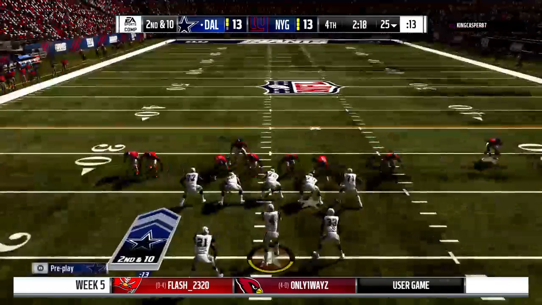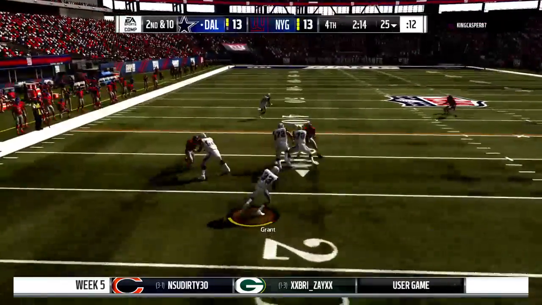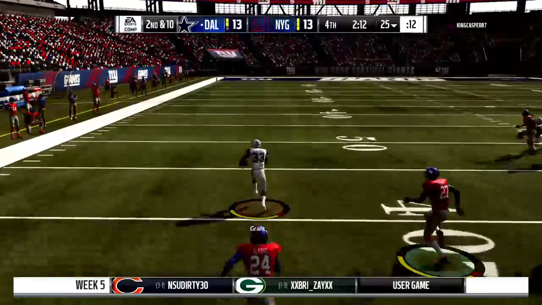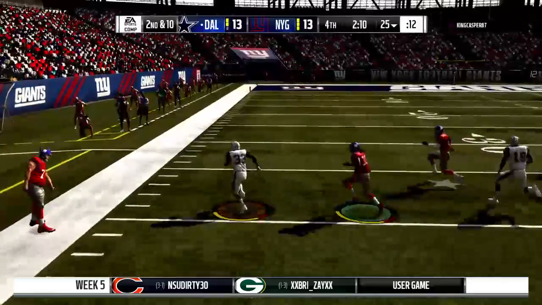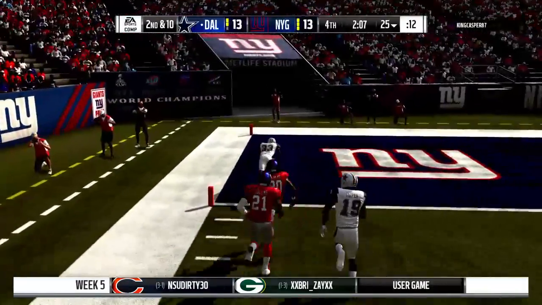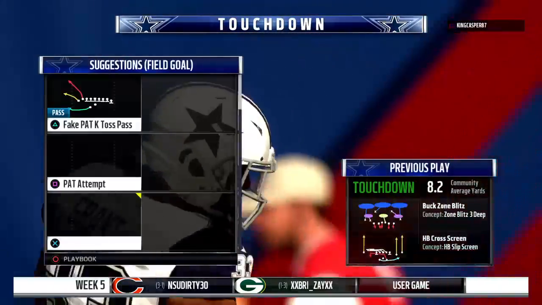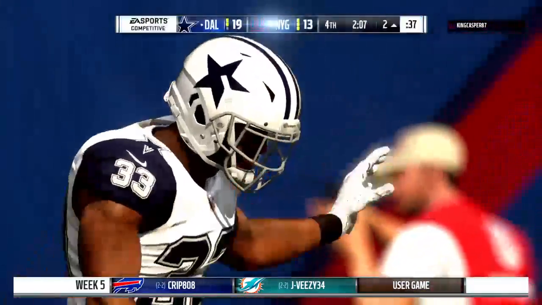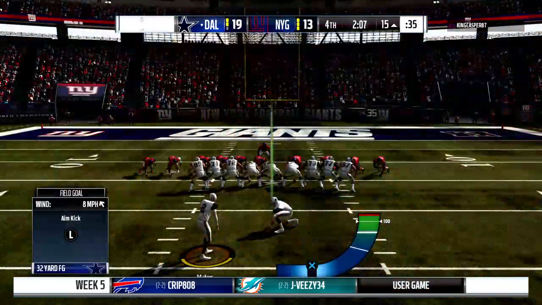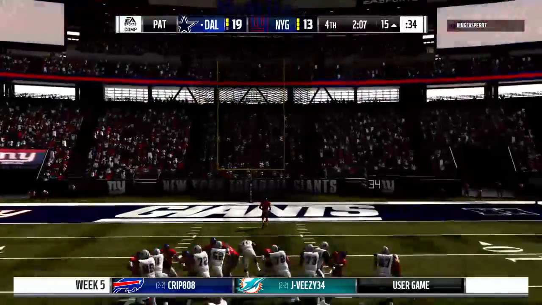Hey, here we go. Wide 80. Looking to throw. Prescott. Now they set up the screen. That's complete. And he'll take it into the end zone for a Cowboy touchdown. Corey Grant, his first touchdown on the year. And the Cowboys have broken the tie.